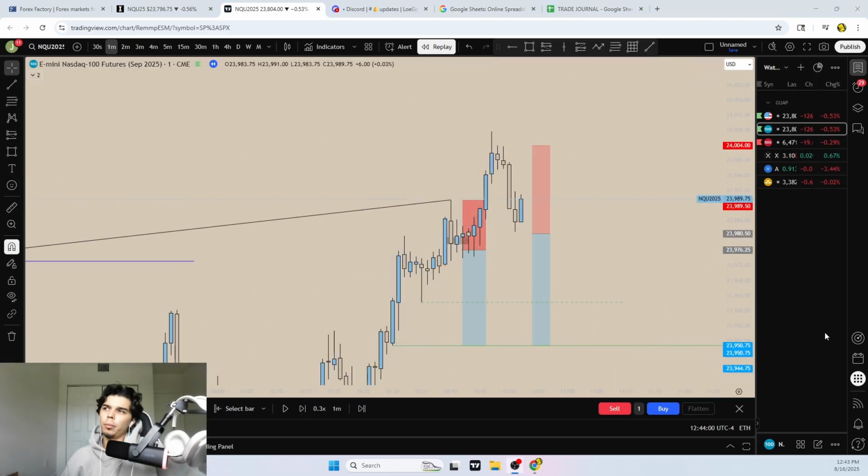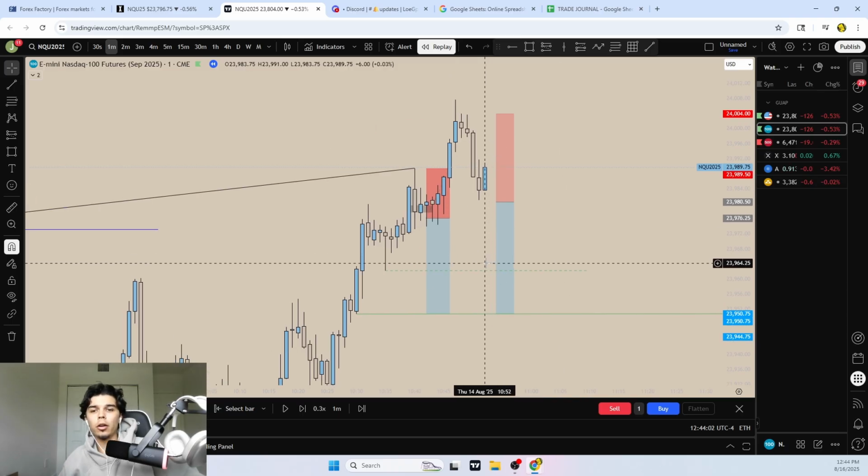So what could I have done better in this first trade, right? Well, I could have waited for a high time frame narrative because all I had was a 30-minute and a 15-minute, right? And the 30-minute was my highest time frame narrative. But what do our high time frame narratives consist of? Well, hourlies and above, right? And we didn't have the hourly tap into this fair value gap yet. So that is one thing I could have fixed.